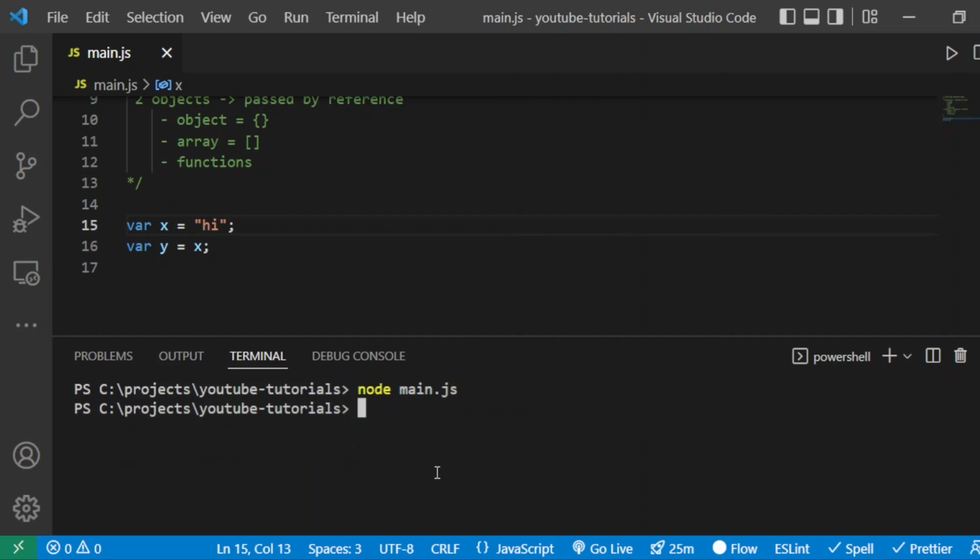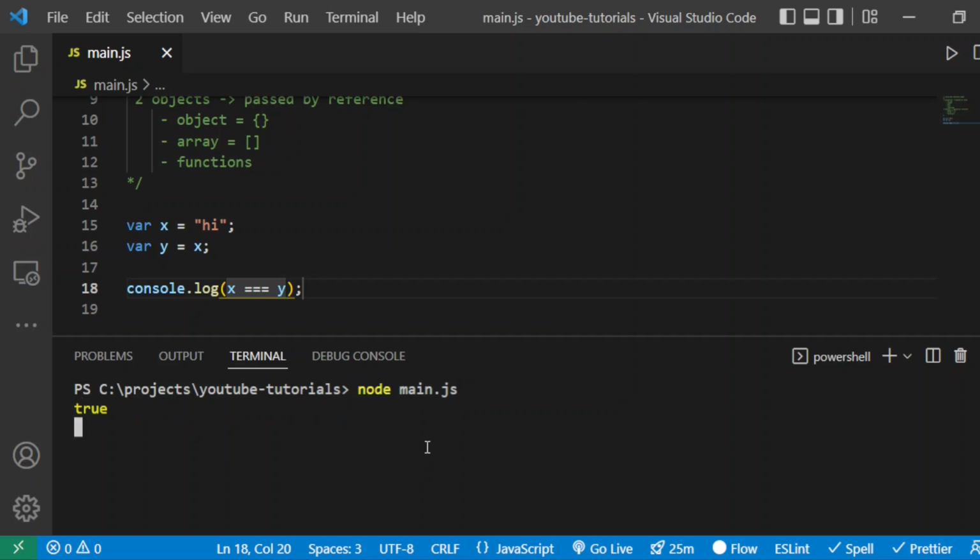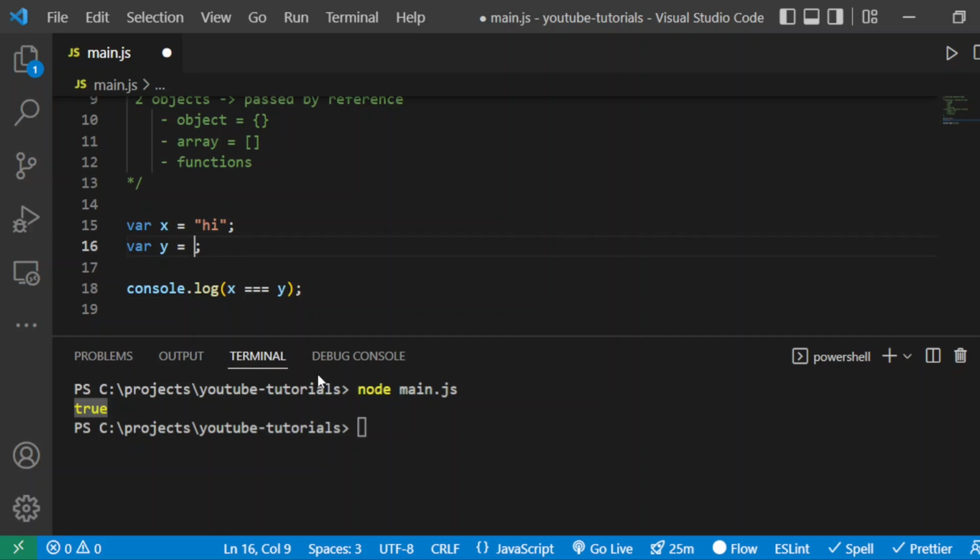Then I will say console.log x is equal to y, and I will run this again. That will give me true. It's the same as doing it like this, and that will give us true.